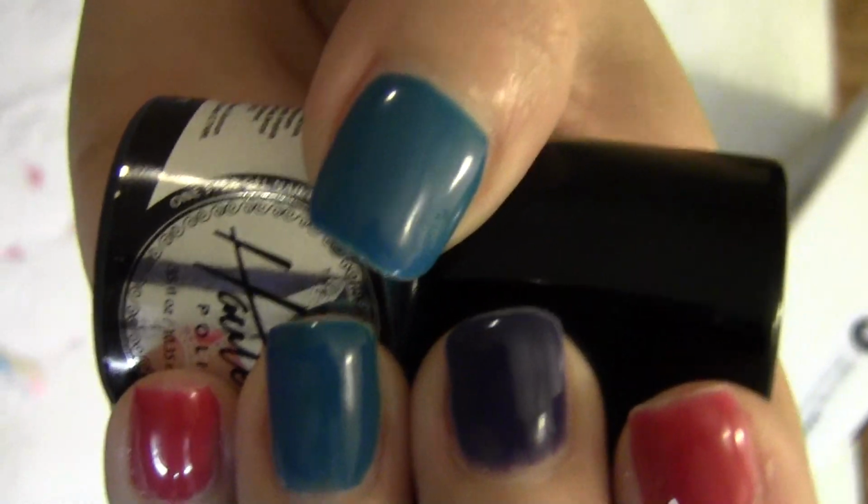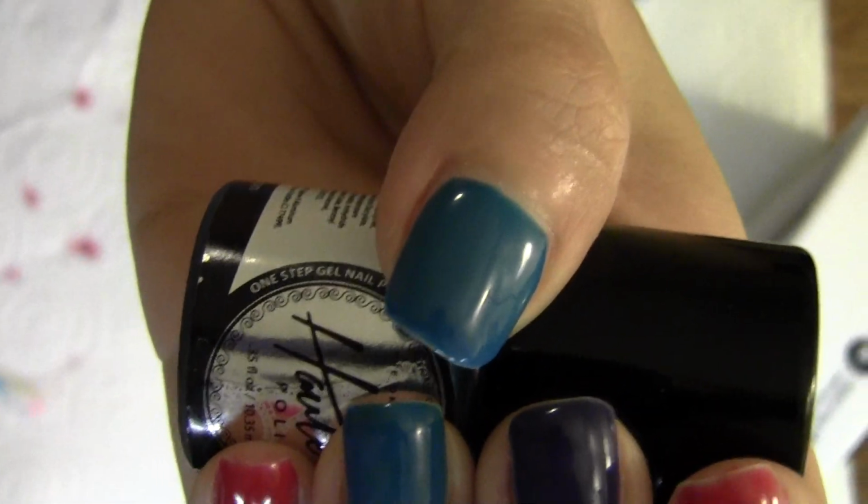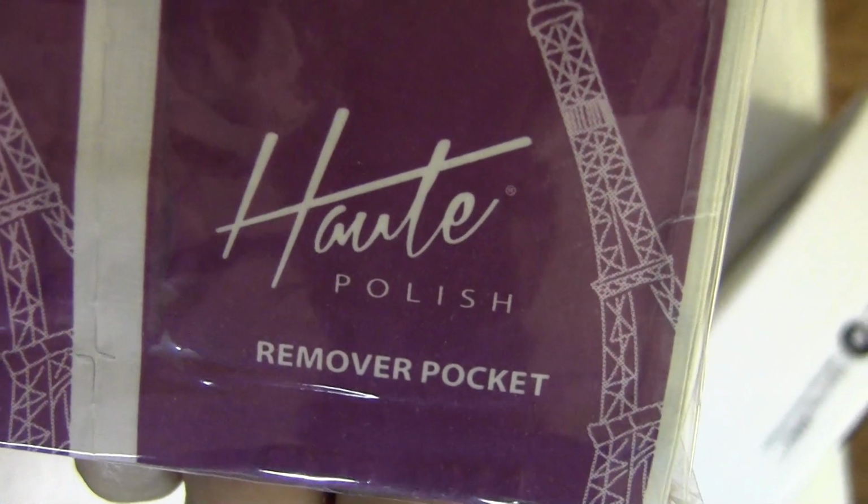And then I'll also do a remover video to show these remover pockets.